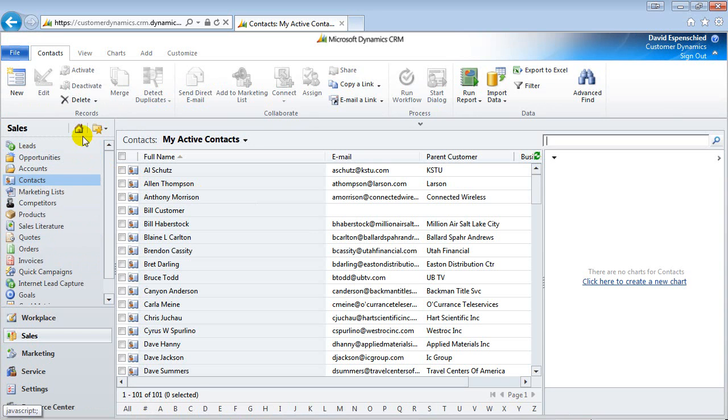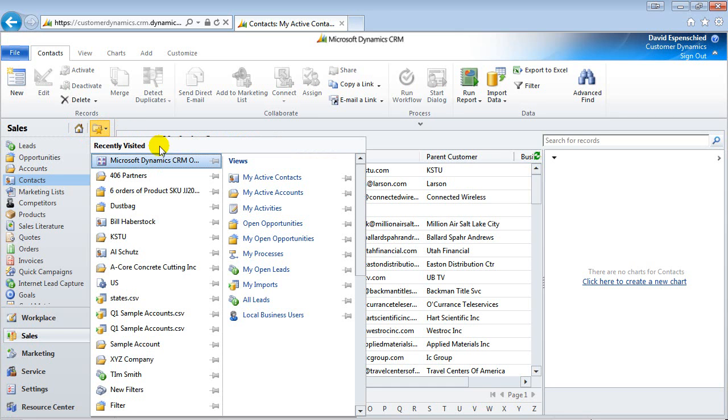Just above the application navigation area, you'll see a home button, which allows you to move to a home page of your choice, which I'll show you how to set later. Just to the right of the home button, you'll see a recently viewed pages and views button, which allows you to do just that. Quickly access recently viewed records or views. Note that there's push pins, which allow you to permanently pin the records or views.